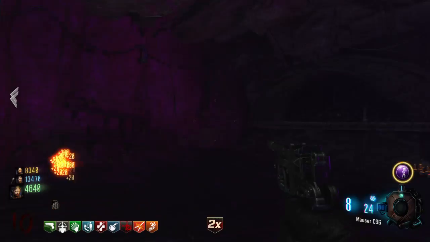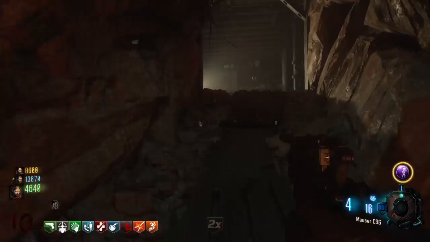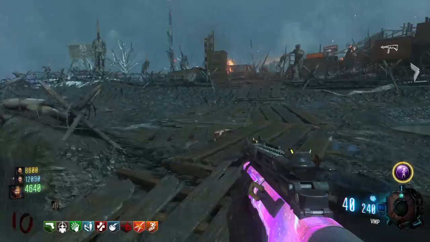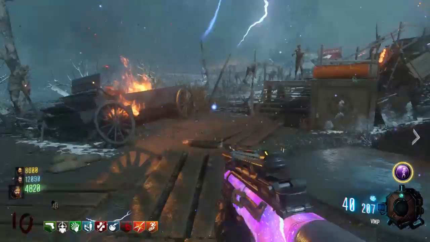Trust me, I'm not joking. I've upgraded the staff before, the lightning staff. I got to at least round 30, and I think it was 40, it started to take forever to kill zombies. That's why I hold it down and shoot it.